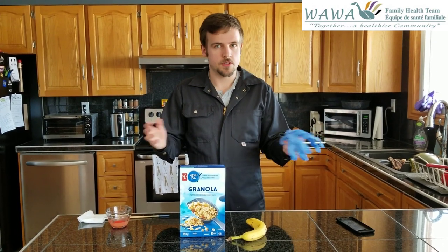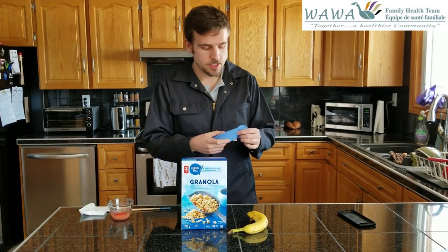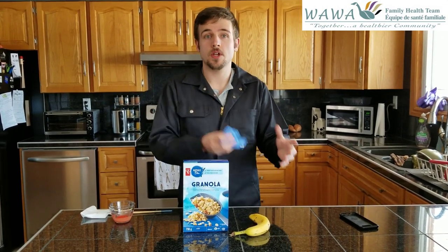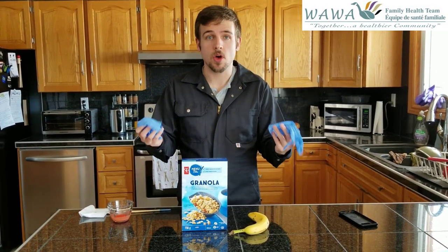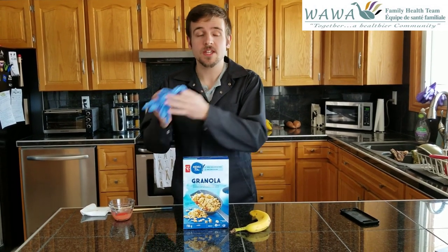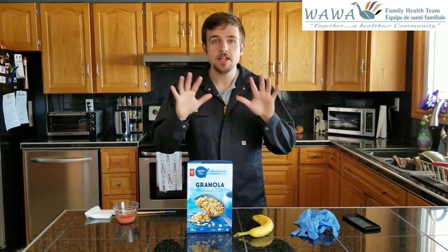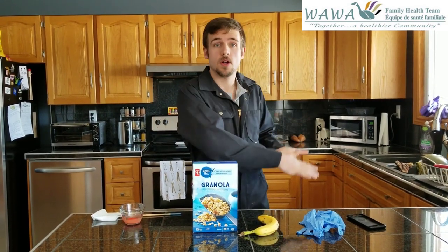What about gloves? Does wearing gloves offer more protection than going around with bare hands? When nurses, doctors, and other healthcare workers wear gloves, we do it to prevent the spread of germs from one patient to another — which is why we change gloves between every single patient. If we didn't and wore the same gloves all day, we'd risk carrying those germs everywhere. The same principle applies to anyone else. If you wash your hands often, any germs on your hands get washed down the drain.